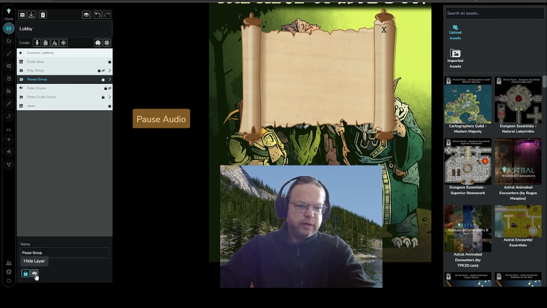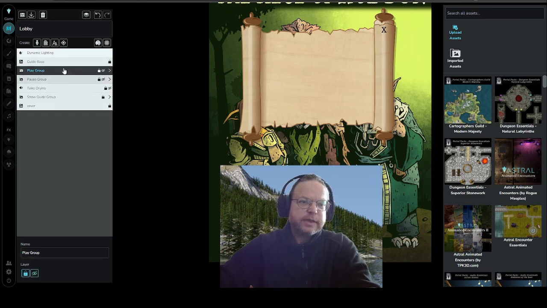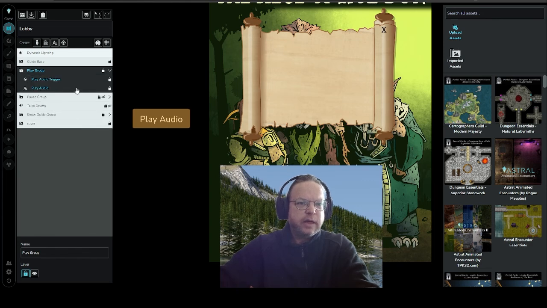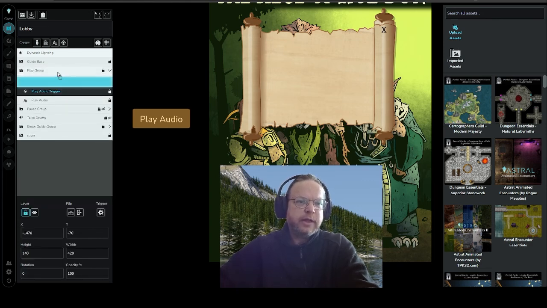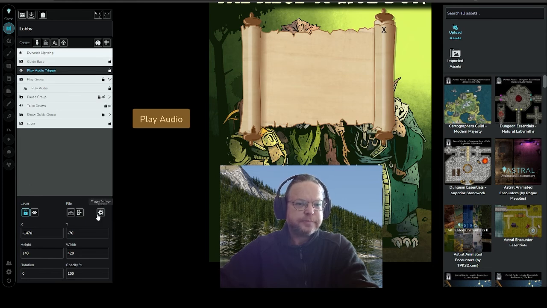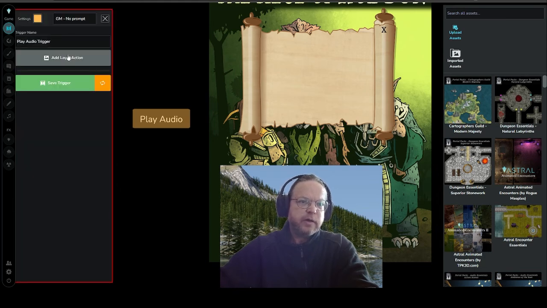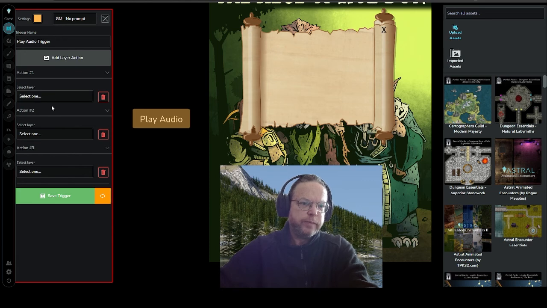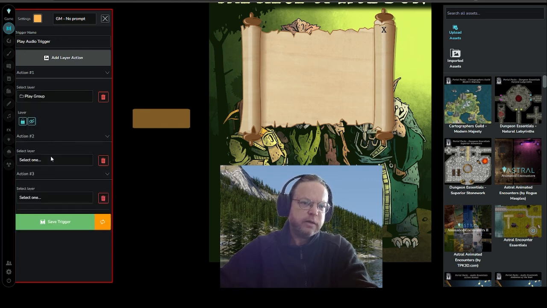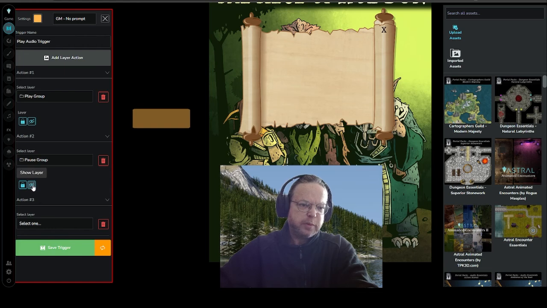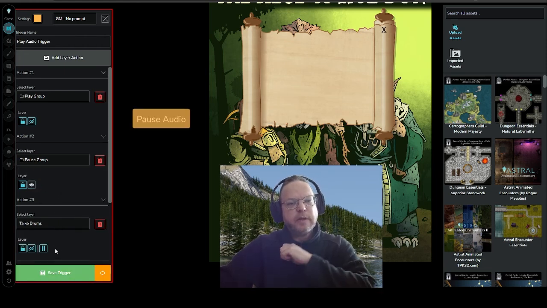Now I'm going to do the shortcut I showed you earlier, although I would suggest saving every time you've created a group like this and testing first can save you a ton of trouble later on. Take the audio trigger out of the group because we need to edit, target the group that it's in. You can add 3 layers again for the play group, which is now going to be hidden. The pause group, which will be made visible, and the drums.